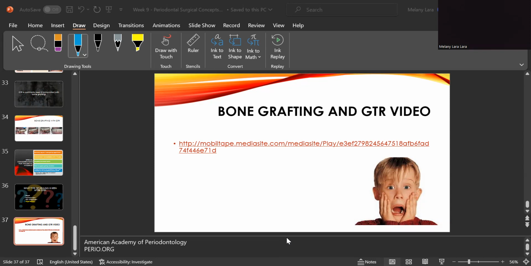Once in the defect, the surgeon condenses or firmly packs the bone material. There is a certain density and tension that can be felt when the material is properly placed. The barrier membrane is now placed over the bone graft and sutured into place. The tissue is pulled over the top of the bone graft and the barrier membrane. The surgeon coronally repositions the tissue, pulling it down so that it returns to its preoperative location.